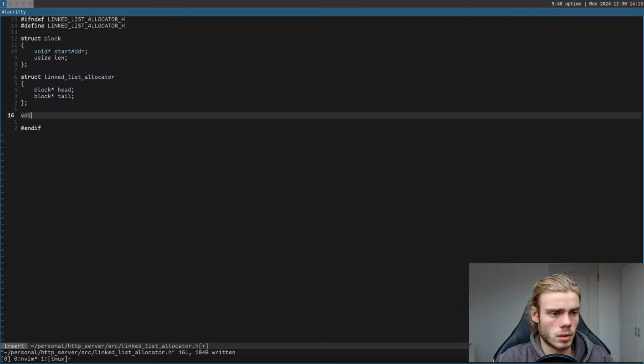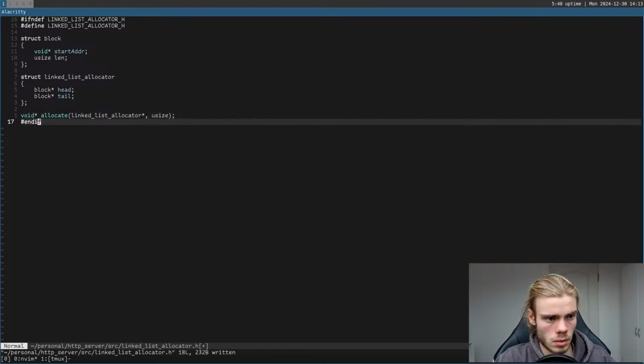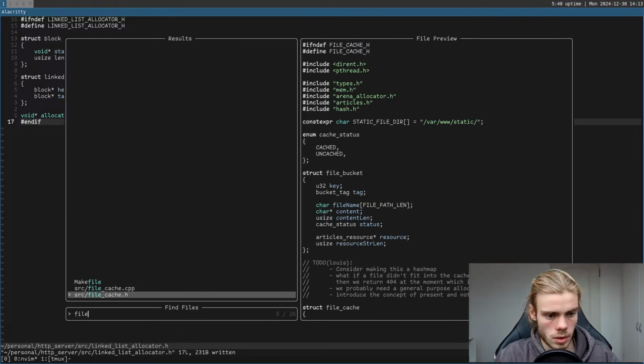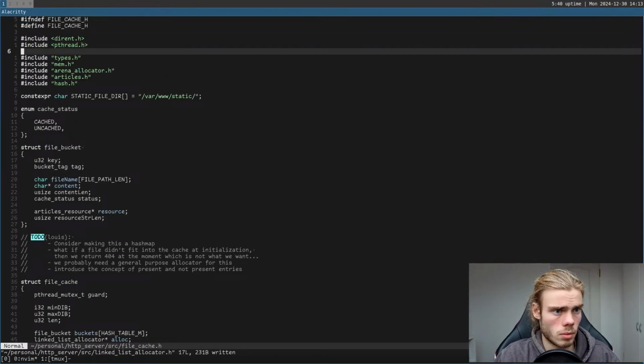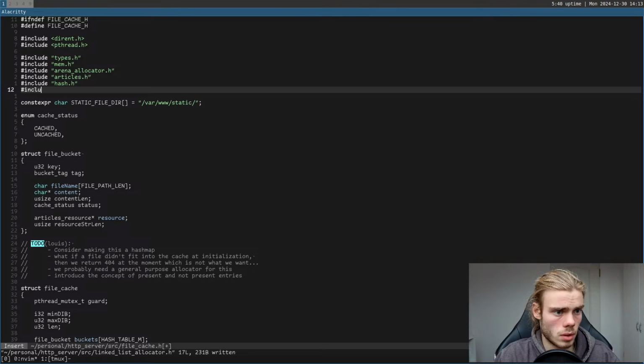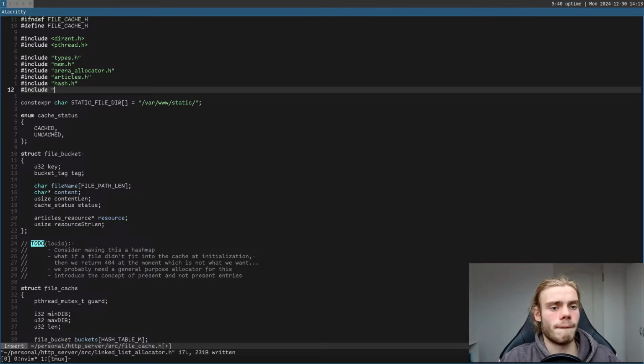And this also has void star allocate and takes the linked list allocator star with the size. Yeah, just a usize. And a file cache, you probably want to include linked list allocator.h.